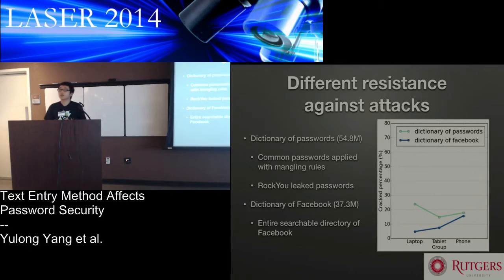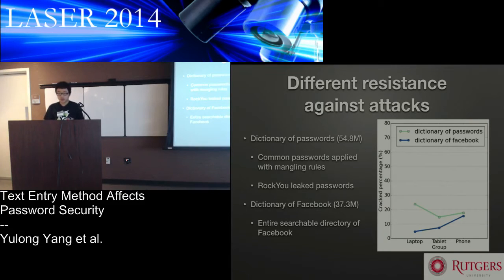Yes? So I'm wondering about the Hawthorne effect here. One of the things that's surprising to me is that there's an intelligence here by users, which is always surprising. The password choices on smartphones were longer because of the number of choices of keys, as if they're attempting to make up for the fact that they had fewer easily reachable things, so they made their passwords longer. On the other hand, they're in a lab and being examined, so maybe their choices in the lab are very different than what they choose in the wild. How does that relate to your work in terms of what conclusions you can draw about what happens in the wild?